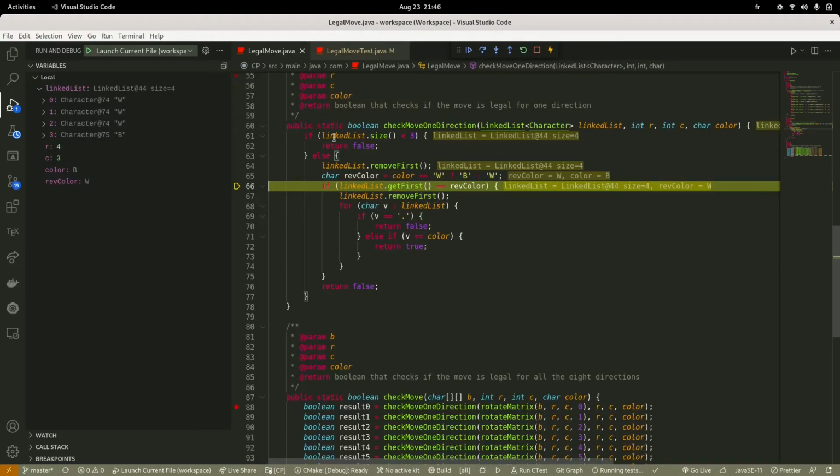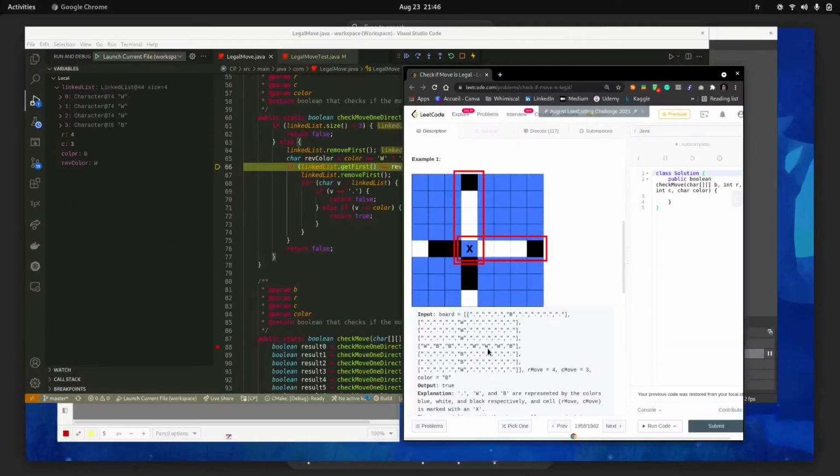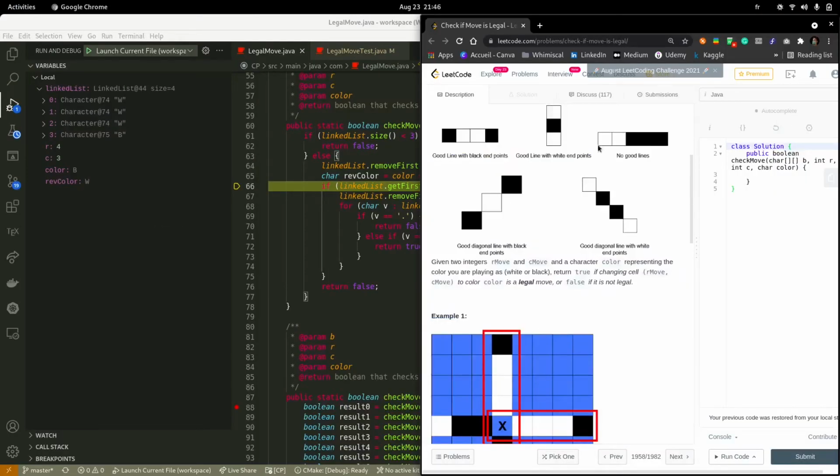To give you a clear idea why this is not a legal move, you need only go back to these two examples, and especially to this one. This is not a good line because we have white, white. We need something like white and then black immediately, and that's why we do this if else condition.